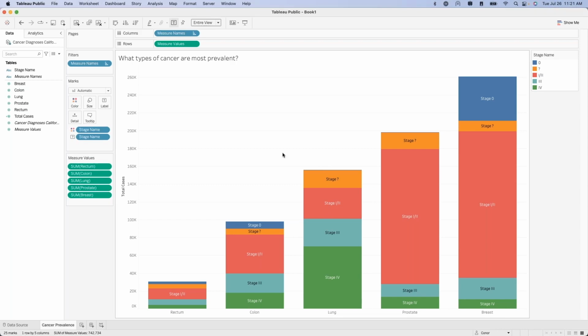But looking at just this graph here, lung cancer, for example, you have to go onto the graph and hover to try and differentiate between 1 and 2 and 3. So if we really want to dive into this question, what stage most diagnoses happen, and visualize it, we can improve this graph. So to do that, let's do it in another worksheet because we want to keep this one. It answers one of our key questions. Let's go down here and duplicate our sheet.